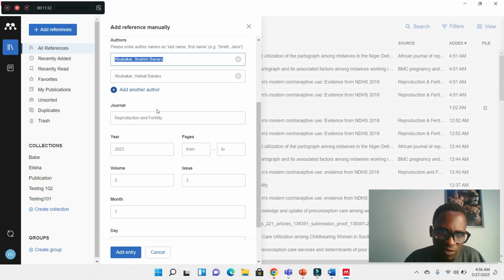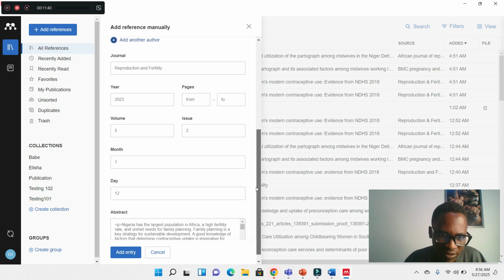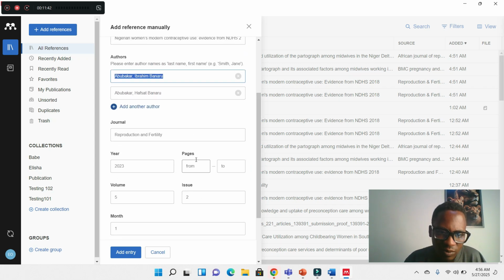Like I told you, this is where you can get the article DOI. You can get it from the file directly if the article actually has a DOI. When you start practicing it, you will start seeing what works best for you. Anything that works best for you, stay with it. As you keep using these skills and practicing, practice makes perfection. You will see the one that works for you.